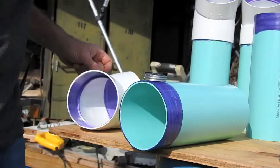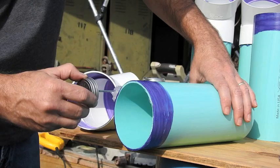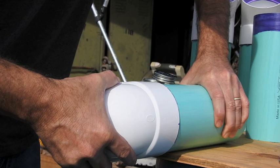So the gluing process has begun, and heavy duty means really big brush. Smear the glue on, push it together, give it like a quarter turn, hold it for a few seconds, done.